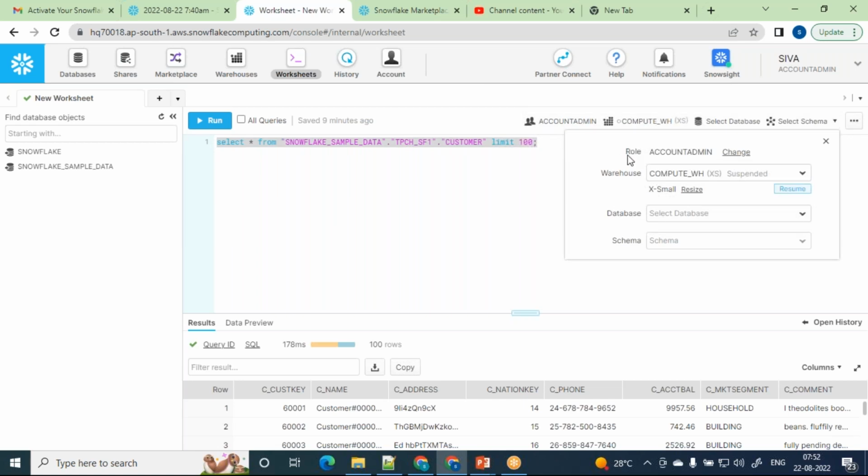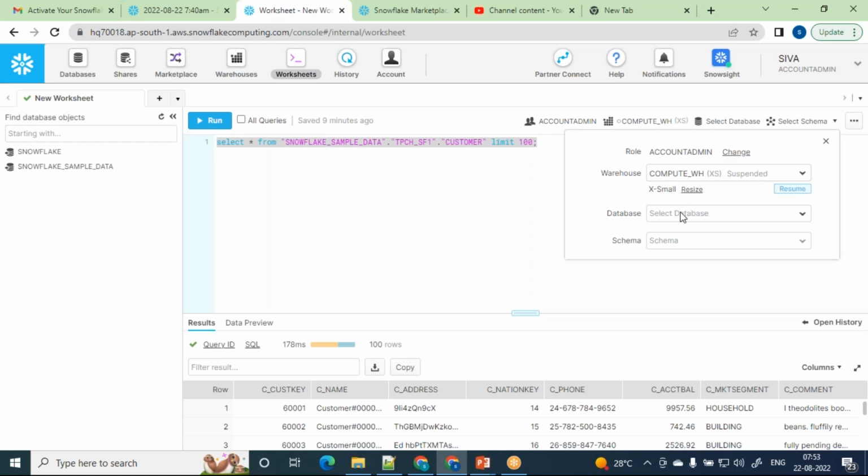You have to select the role before executing any query. This is mandatory. And to which warehouse do you want to submit this query? Which hardware do you want to give this query? That hardware you also have to select. Hardware is nothing but a warehouse.